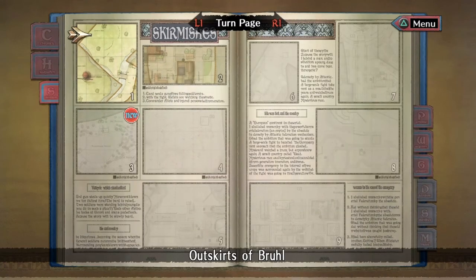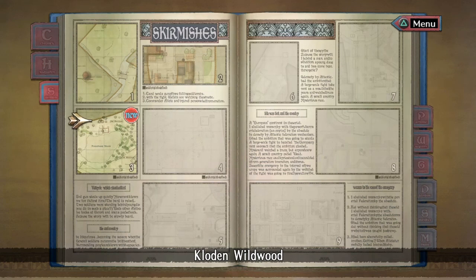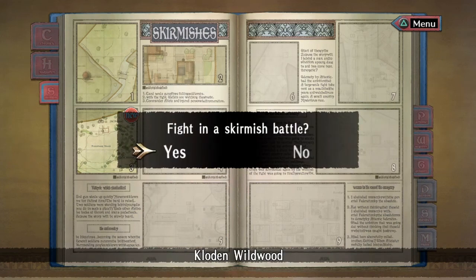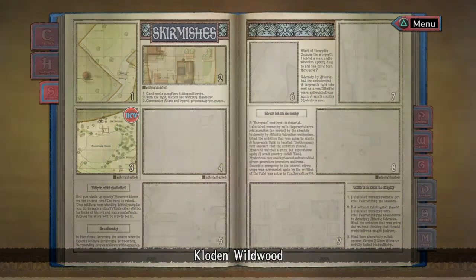And we also have a new skirmish. Let's get it. I think this is the Cloden Wildwood. Yeah, we have the Cloden Wildwood skirmish. This little mission here does provide a lot of experience too. There's a handful of guys on here that are pretty tough. So let's do normal mode as always. Fighting a skirmish battle, let's get it.